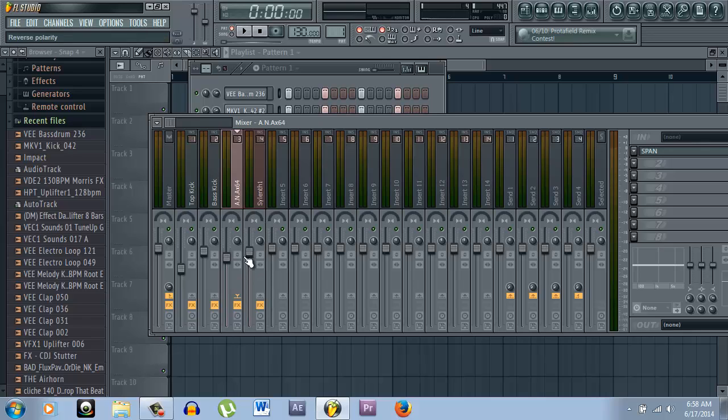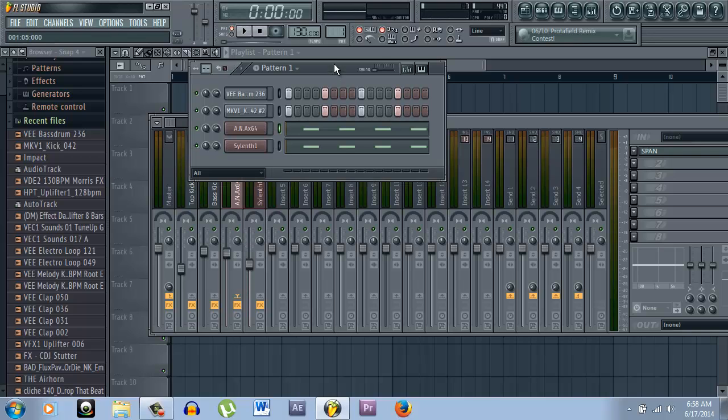So what I like to do is, on one of the basses, maybe I could just try ANA, click this icon right there, and in the corner you can see it says reverse polarity when you highlight it. And what that does is flip the waveform vertically, and it's kind of like adding a side chain, I want to say, but not really. What it does is it makes it so the peaks of the notes aren't in the same spot, so you get the same sound kind of, but it doesn't overlap.